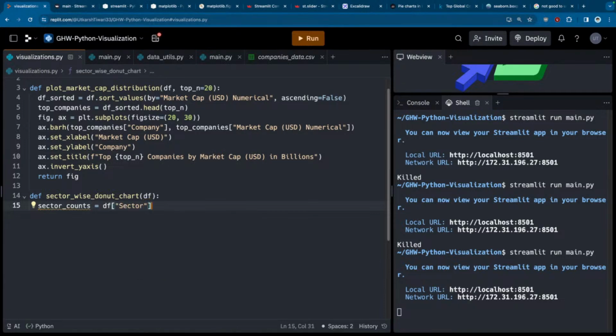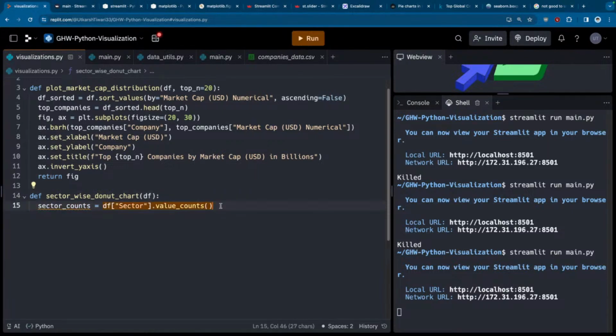But now there is another problem. Should we provide the inputs, like count how many times technology is there, count how many times energy is there, count how many times X is there, Y is there, Z is there? That's too much work. So there is something called the dot value underscore counts method or function that exists on a data frame, which goes over the whole column and counts how many times each unique value comes up. If the first term it finds is technology, it will count how many times technology is there. Then it will find the next word, how many times that is there, and so on. So it gives us the output directly from there.